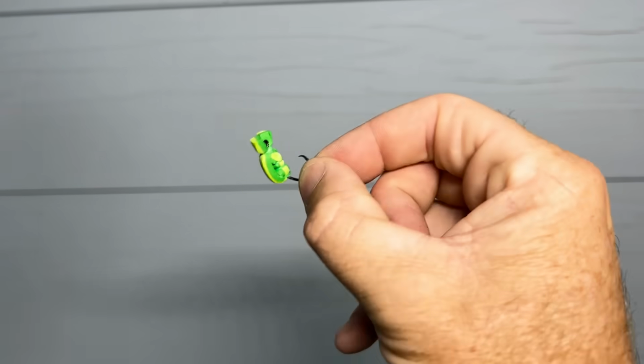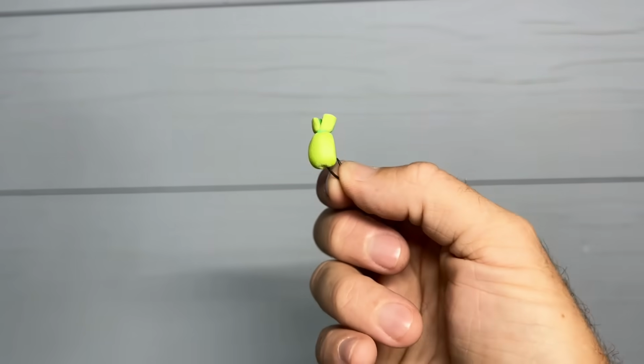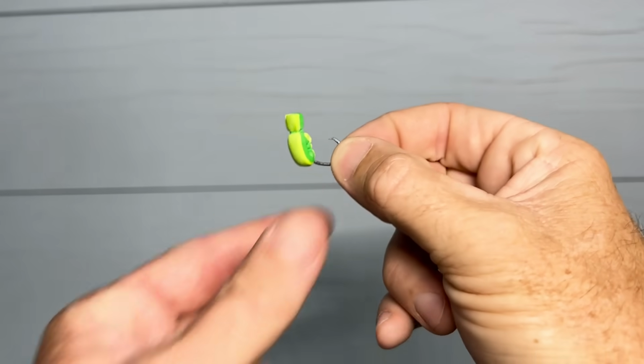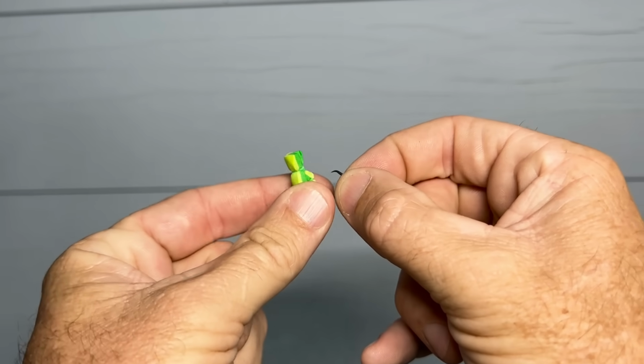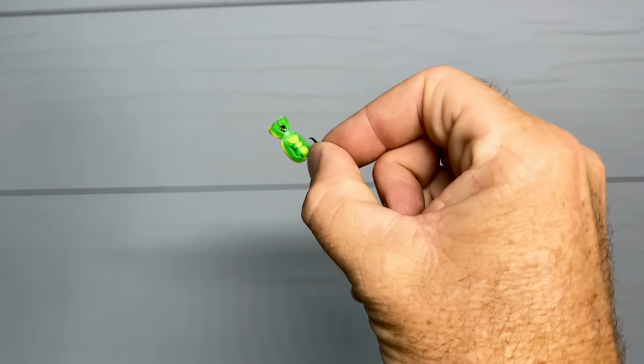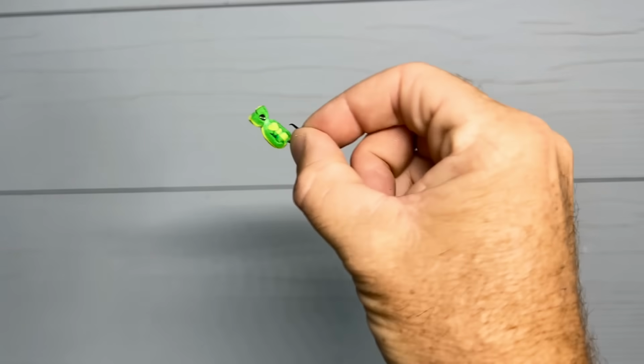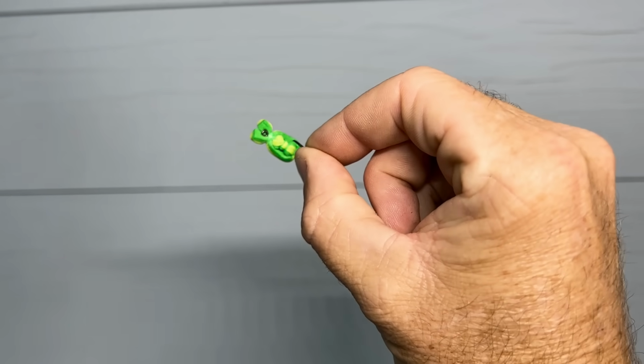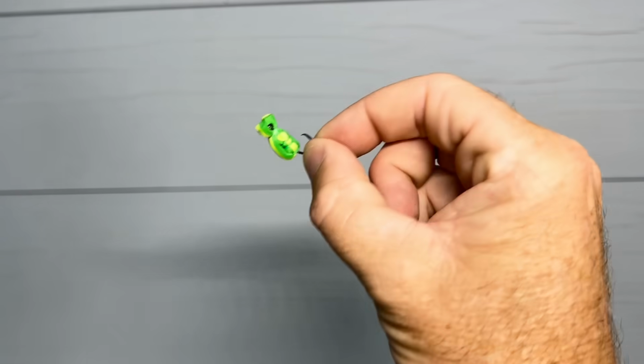Speaking of one of my friends, Chip the Sinker guy, mentioned texture in the fish's mouth and how a shrimp is soft. So if they suck in something hard, they could spit it right back out. So I like that soft profile. Comes in various colors. I use the green one. It's hand tied. It's very durable. You can use it over and over again.